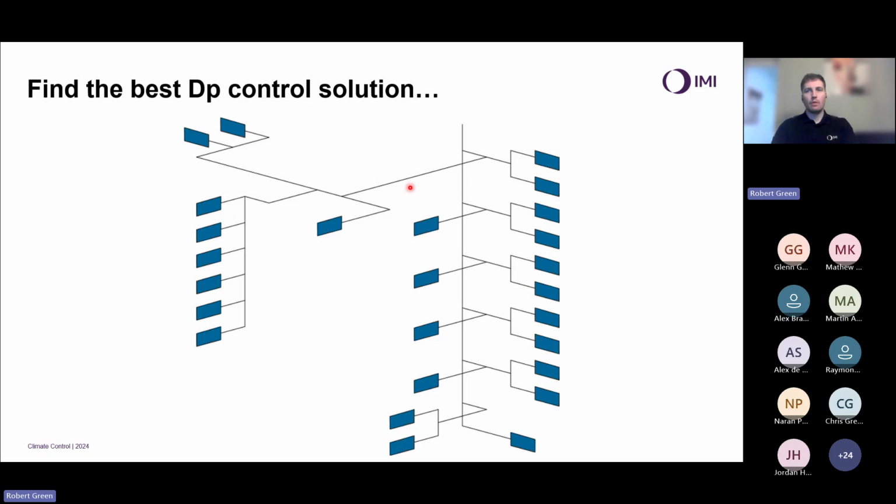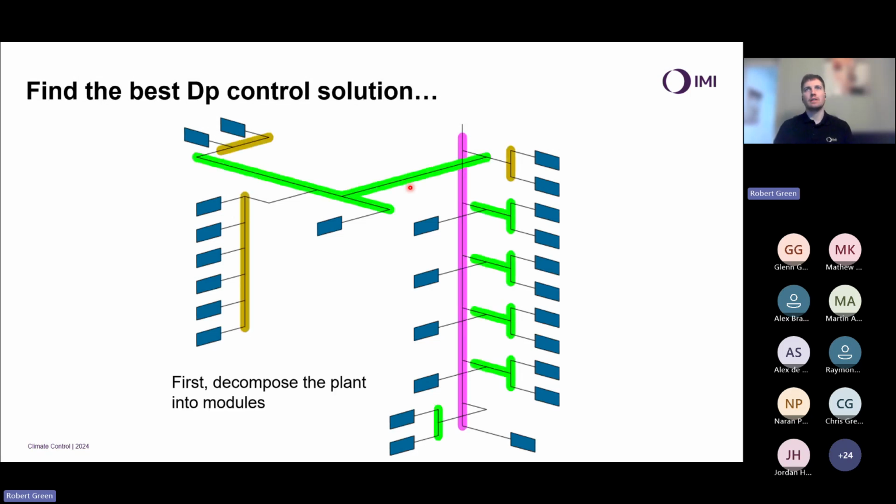Again, the very first thing we want to do is decompose this into modules. And here we can say we've got one main module running down the riser with a number, in this case, 1, 2, 3, 4, 5, 6 submodules, and then a number of subs. And then in fact, on these modules, we even have sub-modules off here. So the very first thing we want to do is break in and decompose it down into modules.